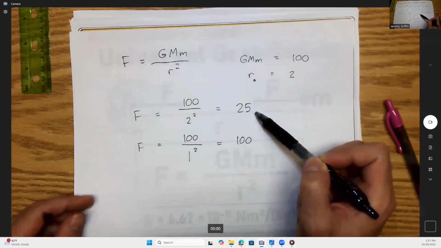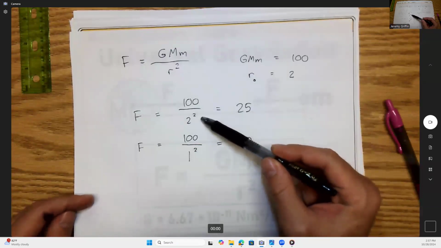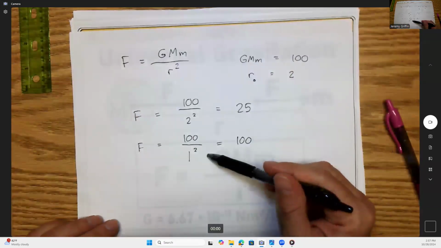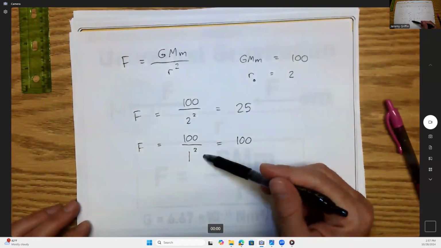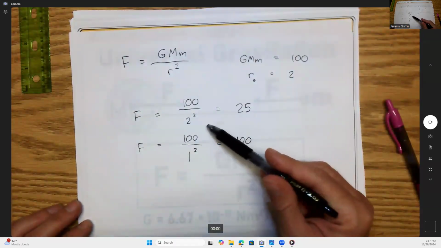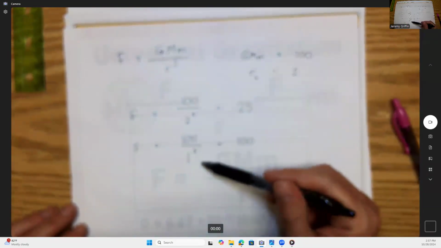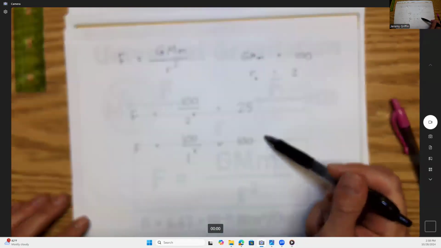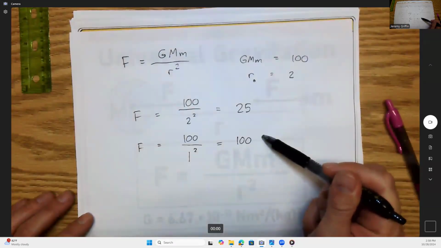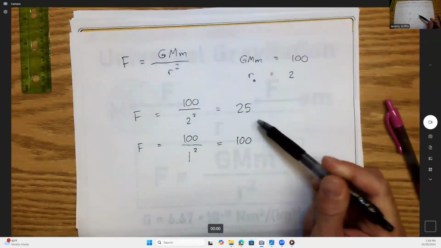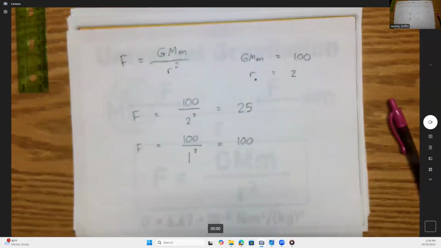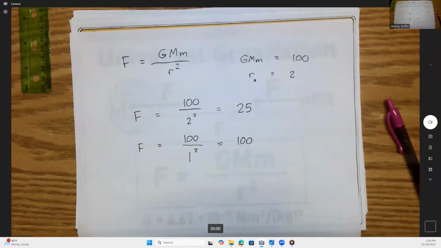25 of those. Okay? Now we're going to squash down the Earth to maybe half the radial size, which is this one down here. The G M M stays the same, and now it's divided by 1 squared. Guys, if you specifically have half the radial size, all else equal, you have how many times the weight? 4. Get it? Because it's 1 divided by a half squared. It's a factor of 4. Now look at that, a factor of 4.